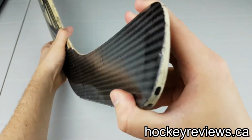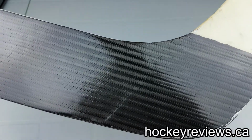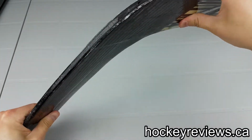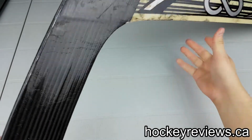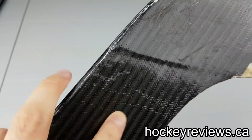It's definitely used. It takes a beating, but it's not in bad shape at all, and it's still solid. So I can bend it and it doesn't crack. I don't feel any weaknesses on it anywhere. There are some exterior coating blemishes, as you can see, but that's not a crack.